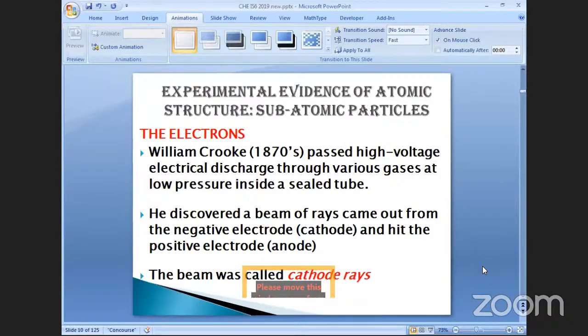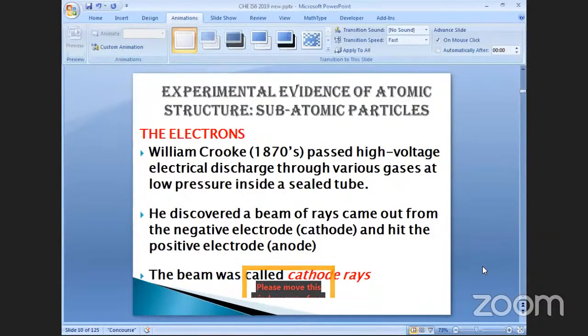So the next thing we would like to talk about is the experimental evidence for the subatomic particles that we talked about. What gave rise to the fact that Dalton's atomic theory stopped with atoms, and then the modern atomic theory? Note that the modern atomic theory was not named after just one person, because each of those deviations was discovered by different scientists all over. Somebody finds out something one day, and another group finds a similar thing out, and it begins to put questions on each of those theories.